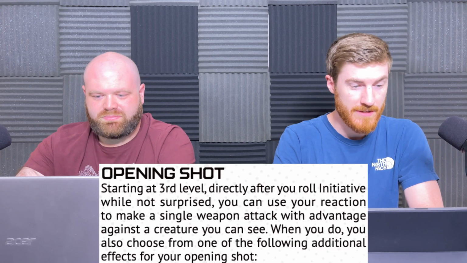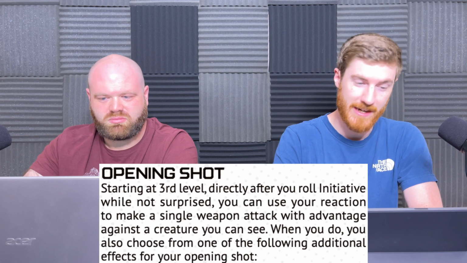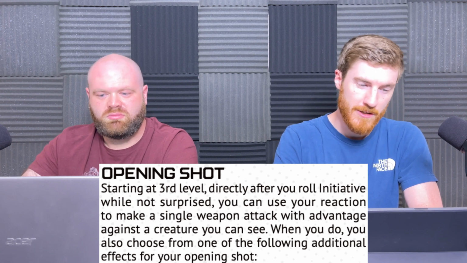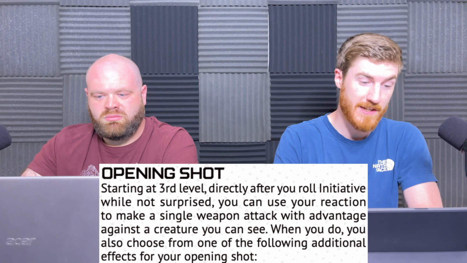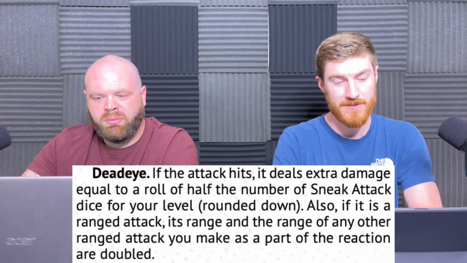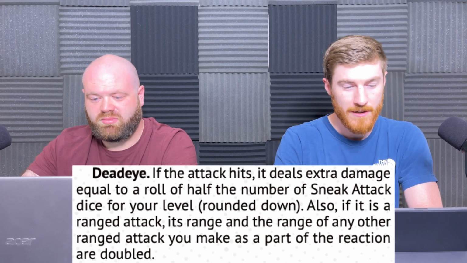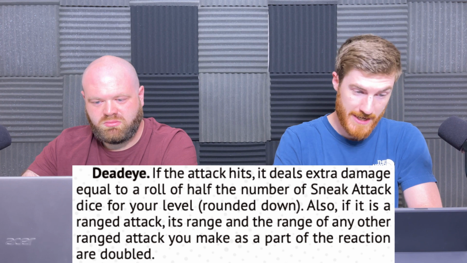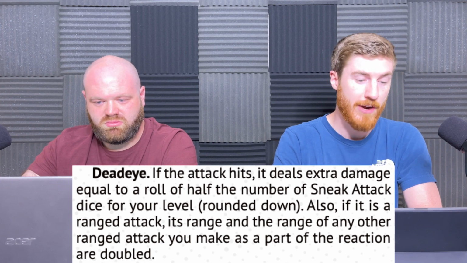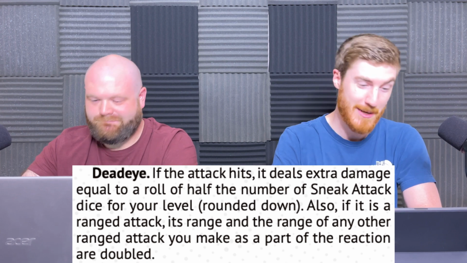Yes. Also at level 3, we have Opening Shot. Directly after you roll initiative, while not surprised, you can use your reaction to make a single weapon attack with advantage against a creature you can see. When you do, you also choose from one of the following additional effects for your opening shot. The first option is Deadeye. If the attack hits, it deals extra damage equal to a roll of half the number of sneak attack dice for your level, rounded down. Also, if it is a ranged attack, its range and the range of any other ranged attack you'd make as part of the reaction are doubled. So long range, sniper action.